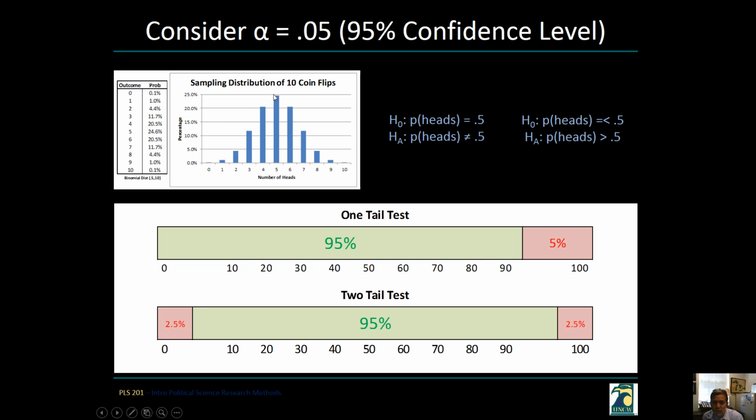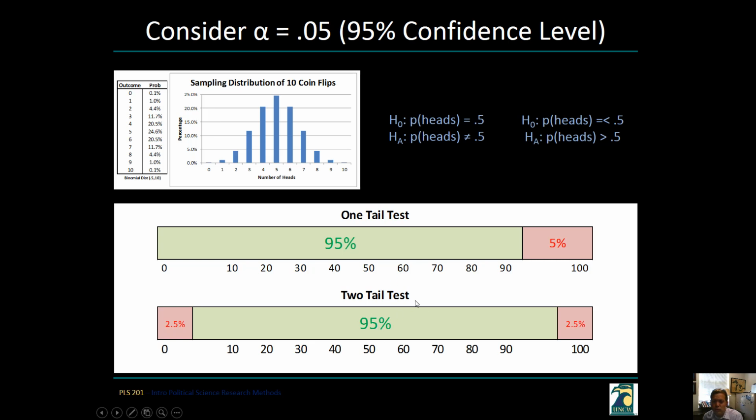Now, back before we had this, and remember we had our region of rejection on this side, and we had a region of rejection on this side. All right, that was a two-tail hypothesis, and here you can see the tails of the distribution, so that's where it comes from. So we're willing to be wrong 5% of the time. So we know that region of rejection should cover 5%. So here it's not to scale, but it goes from 0 to 100, and we have a 5% chance of being wrong. Now in this case, all 5% is on one side, on a one-sided hypothesis or a one-tail test.